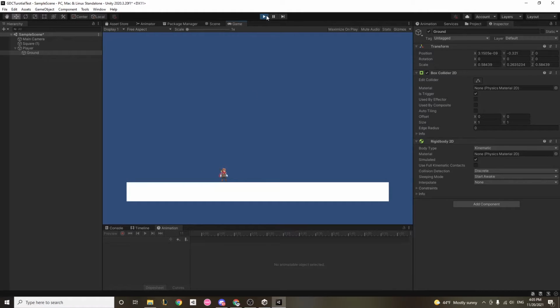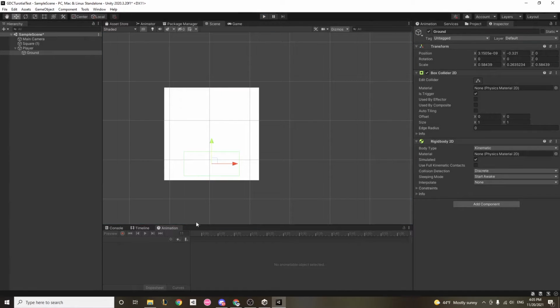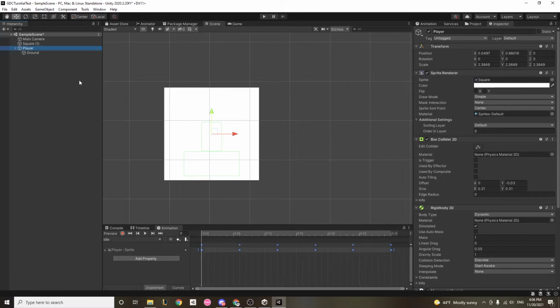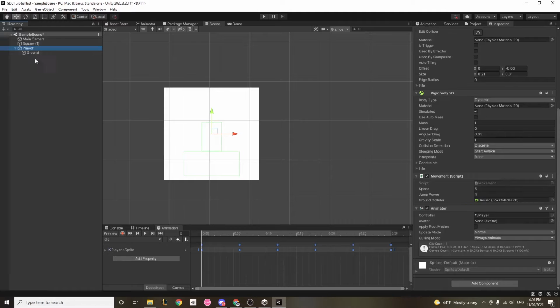So what we're going to do next is add a running or walking animation clip, so we can actually go between idle and running and walking. So let's click on our player. Whenever you want to add a new clip, you always need to have the object that has your Animator Controller selected, or else it won't know what to add the clip to when you're down here in animation. So we'll click on the name, create a new clip.